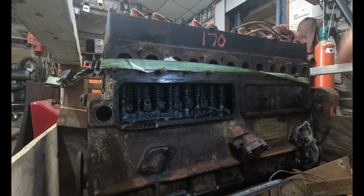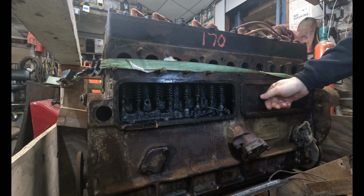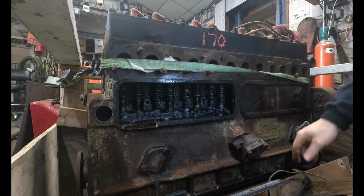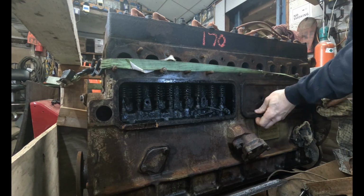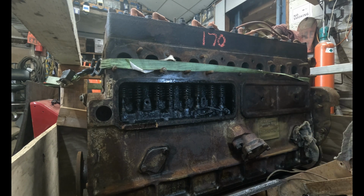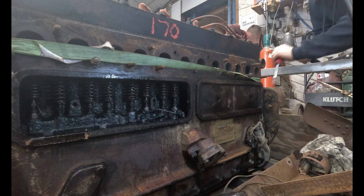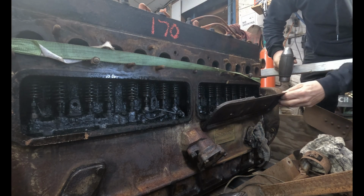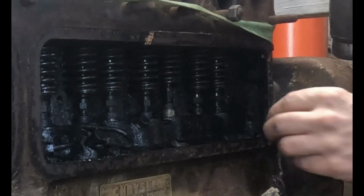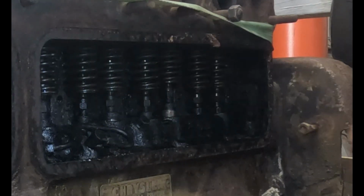All right. Let's see what we got going on this side now. Probably the exact same thing, would be my guess. These are stamped, so we don't want to be too crazy with them. Let me get a screwdriver or something to pop that one off with. Oh yeah. Yep. Old cork gasket. It's falling apart.